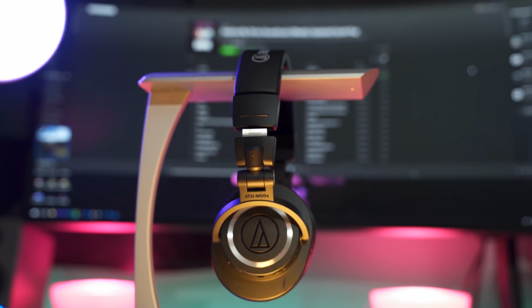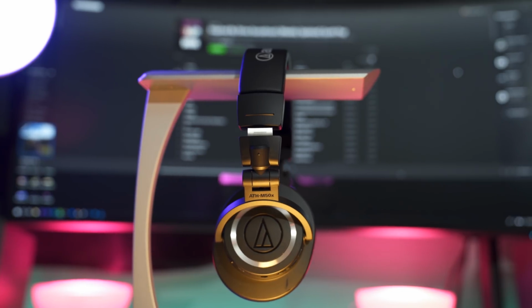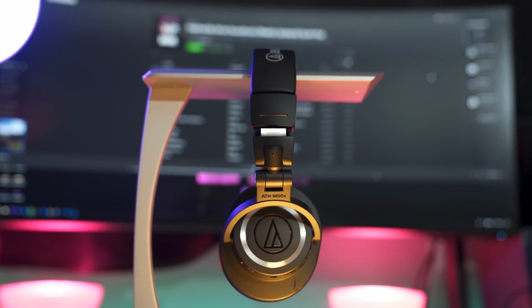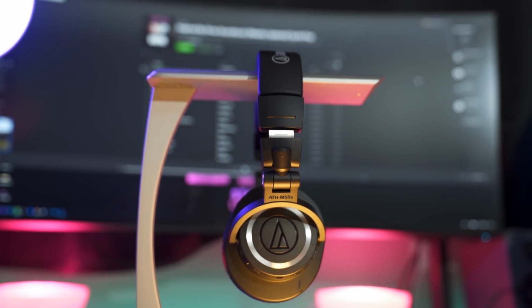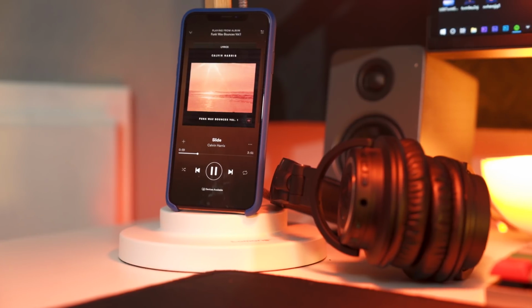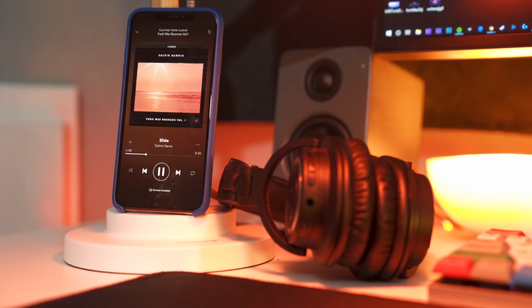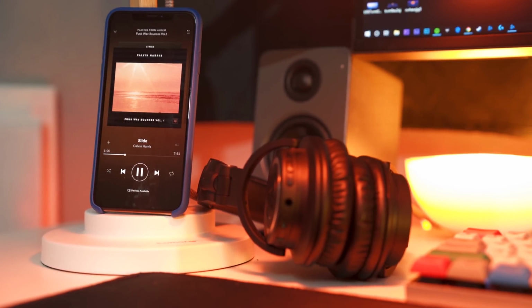These are closed back, so you won't get that open back spaciousness, but in turn you gain that closed back bass and power. All instruments and vocals sound that much stronger coming from a great set of closed back headphones. From Frank Ocean to Calvin Harris to Pink Floyd, these reproduce music so well. Acoustic songs also sound buttery smooth. I feel like I'm riding on a musical sheet of the musicians playing their instruments.